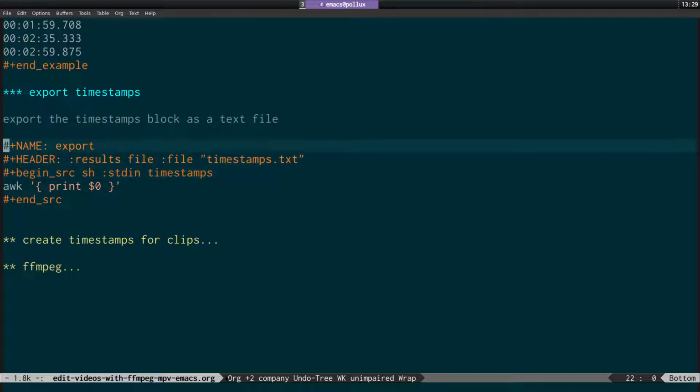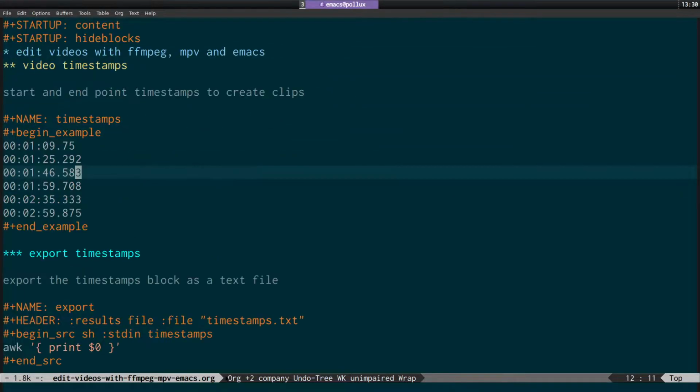We've got the name, we've got the header, and you can see the header says results file timestamp.txt. And down here is begin source sh and then stdin timestamps, and that's basically taking this block of code, timestamps, as standard in.